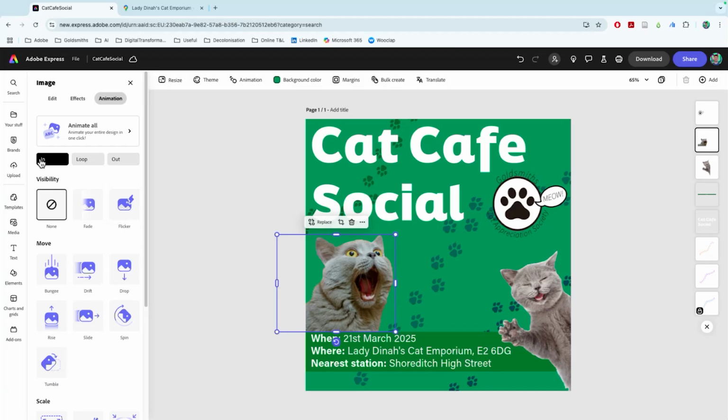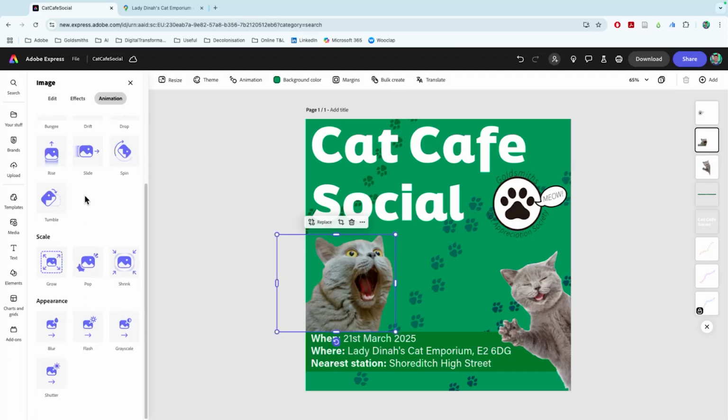So this is the animation into the frame. This is what it does when it's in the frame. And then this is it exiting the frame. When I hover over an option, it will give me a little preview.